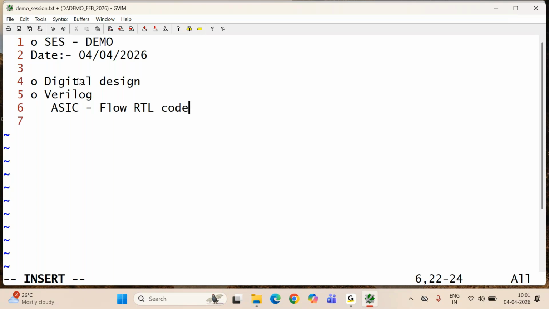A simple example I'm going to tell you. You know that 1 plus 1 equals 2. Do you agree? Suppose the design gives you an output as 3. If your design provides an output as 1 plus 1 equals 3, is it correct? Wrong, right? Do you agree it's wrong?